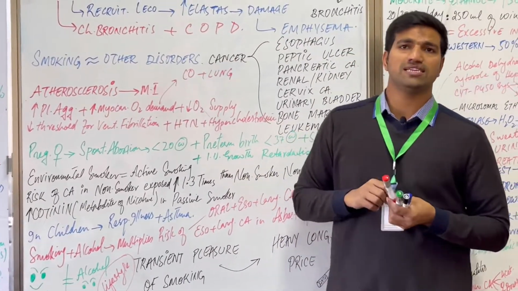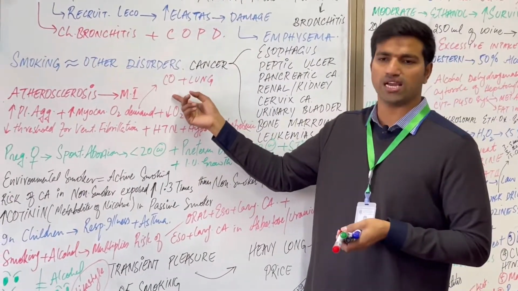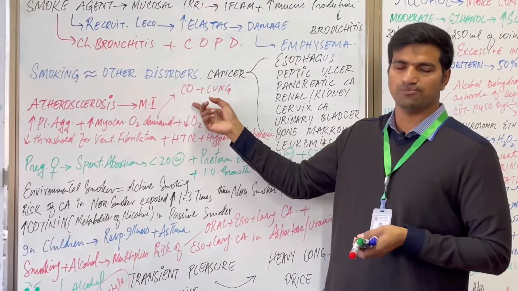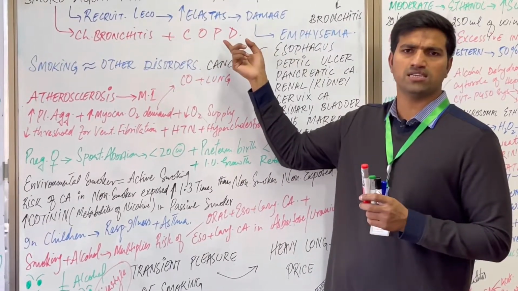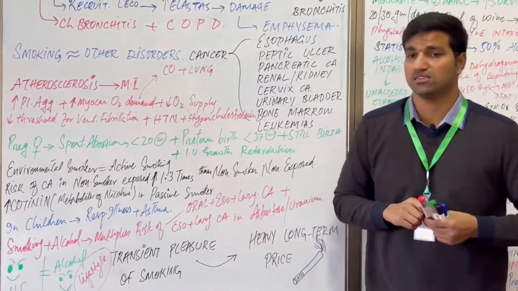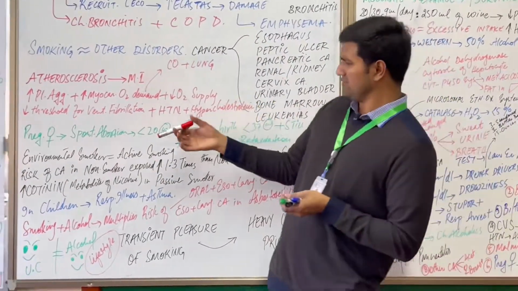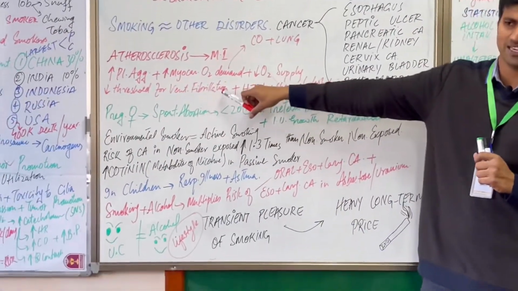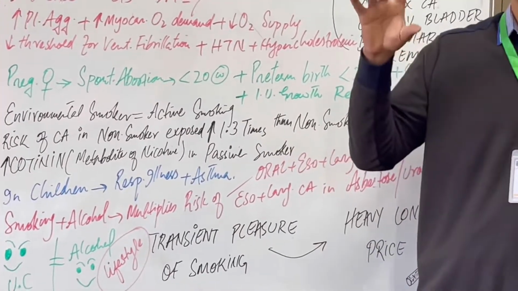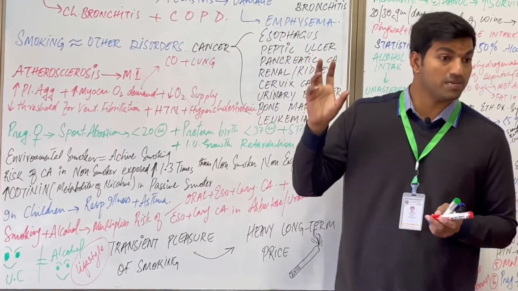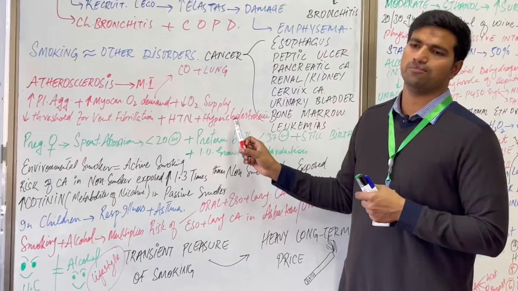Increased oxygen demand and decreased oxygen supply also happen due to 2 factors. One factor is carbon monoxide present in the smoke, which impairs oxygen utilization and transport, and the lungs, because we have discussed emphysema, COPD, bronchitis. All these disturb normal lung functioning. Due to the abnormal lung function, it is impossible for the lungs to carry the normal quantity of pure oxygen to the heart. Then we decrease the threshold for ventricular fibrillation. In ventricular fibrillation, the heart is unable to pump blood to any organ of the body. It is just beating randomly, more than 200 to 300 beats per minute, but it is not pushing blood forward to any organs. It also causes hypertension and hypercholesterolemia.